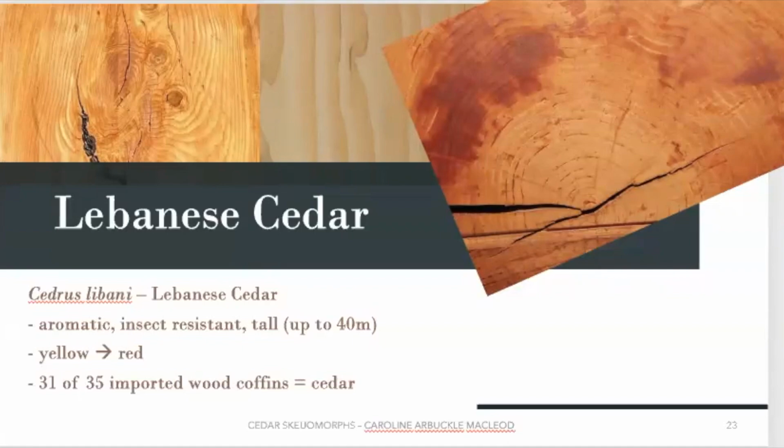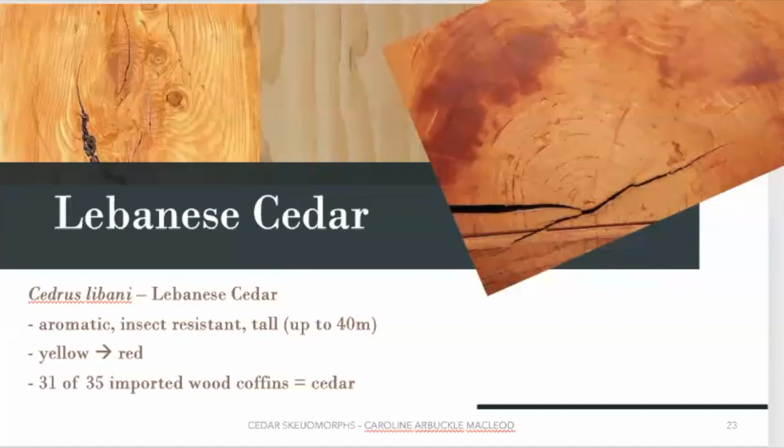The preference for cedar for elite coffins has been demonstrated repeatedly in recent studies of wooden coffins that have been identified by wood specialists. For instance, in a study of 69 Middle Kingdom wooden coffins by Maria Victoria Asencia Moros from the Louvre, 35 of them were constructed from imported woods. 31 of those 35 were identified as cedar, while 2 were cypress and 2 were yew. Other studies by Caroline Cartwright and my own analyses have arrived at similar results. So again, we know that for some reasons, the Egyptians wanted cedar the most.